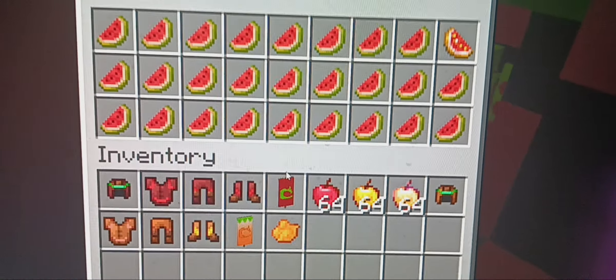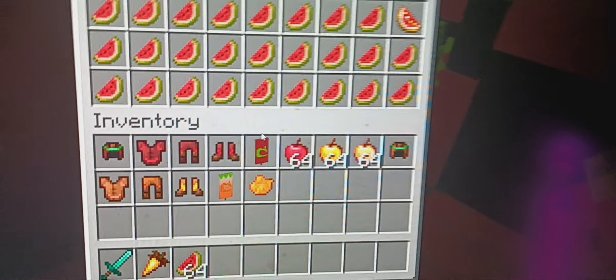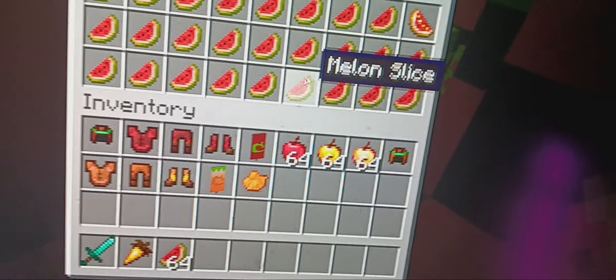Now, the next melon isn't for about a bit. As you can see, we've got another melon right there as well. So we're going to jump up here. Thankfully, our next melon — which is our second and last one — is right here in this very chest. Opening it up, we have a ton of regular melons. However, we need to find the glistening melon slice, which thankfully is right up here. Picking that up and putting it in our inventory, we now officially have both melon types.